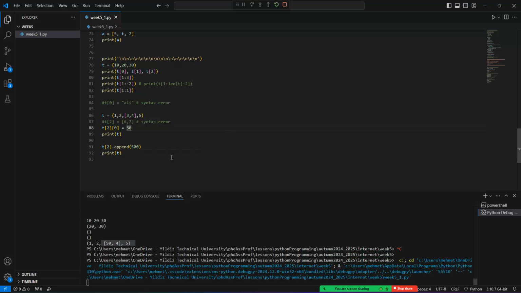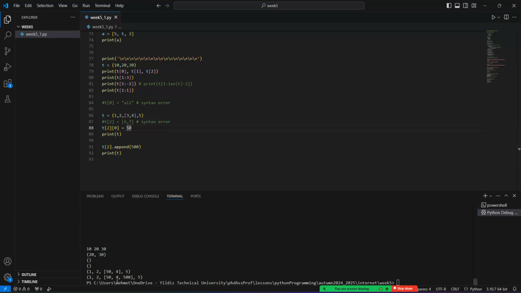If I run this code, there's no syntax error, and so this is not an error, because it's the list. T2, the index of the 2 is a list, and so we can update the list, but we cannot update the tuple values in here.